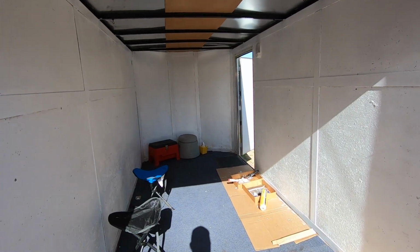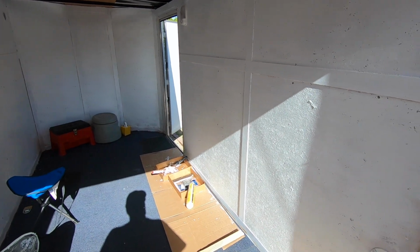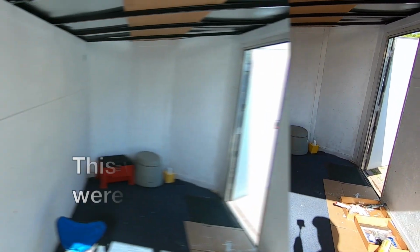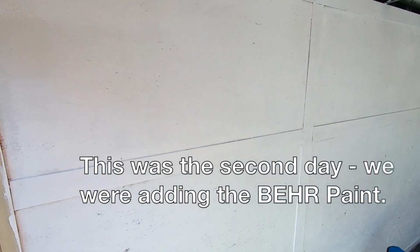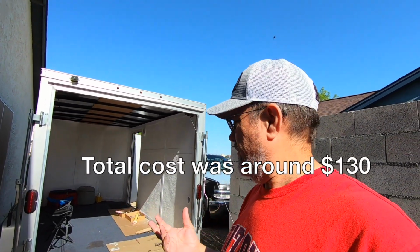Hey guys, it's Dave here. Just want to show you how we're progressing here on our cargo trailer. We've been working all weekend on this. What we started with on Saturday morning, we went to Home Depot and got some primer and paint and brushes and everything, and we painted all weekend.